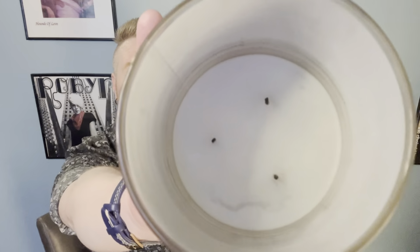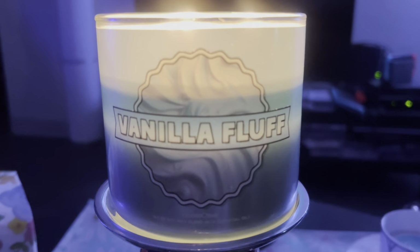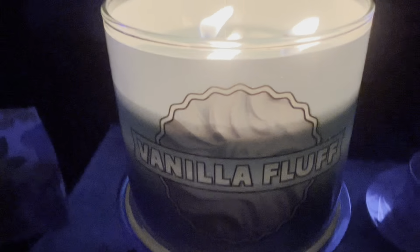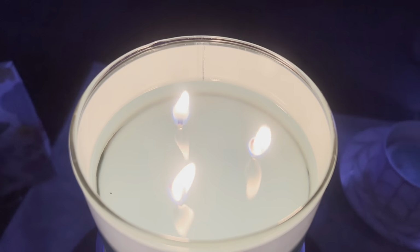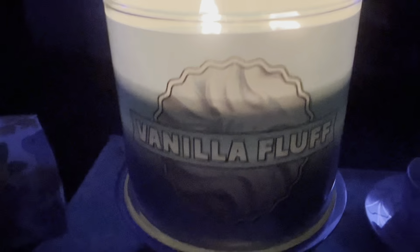The scent notes are fluffy vanilla, marshmallows, soft caramel, and sugar. It had a really, really pretty blue wax. It doesn't look so pretty anymore, but it did look pretty, and it actually looked really gorgeous when it was burning. This label was a little bit opaque, but also iridescent. And so it glowed really nicely, and the pool of blue wax was really pretty. And this is a vanilla candle that was like an 8 for strength and throw. A solid 8 every time I burned it.